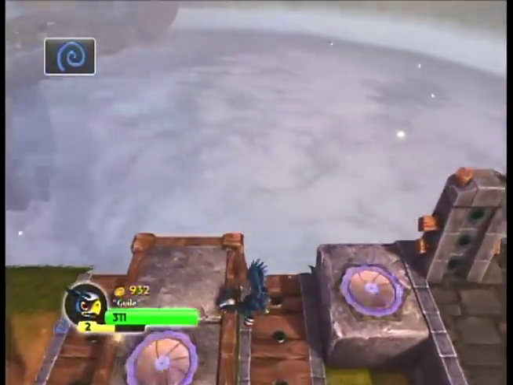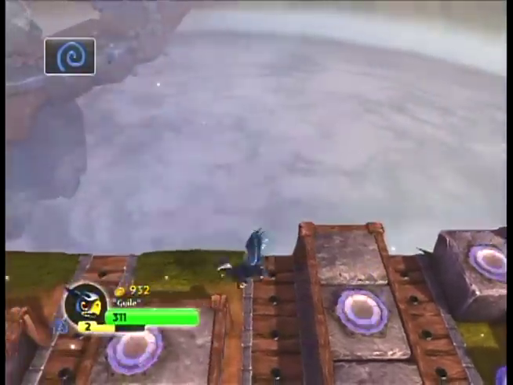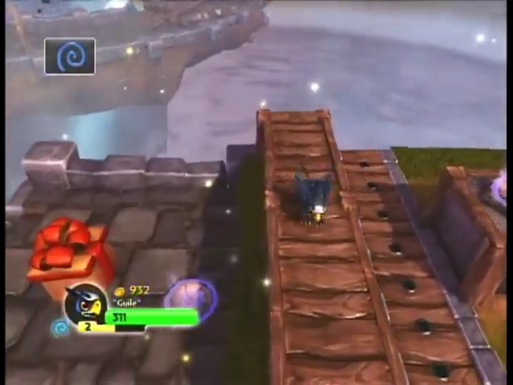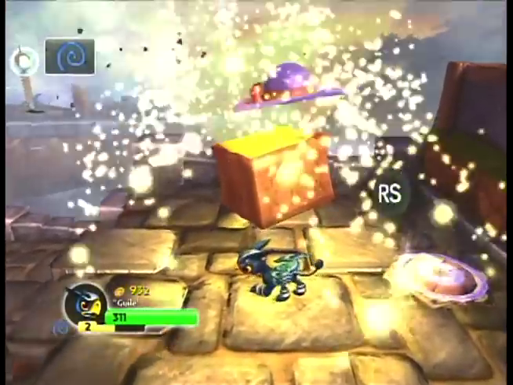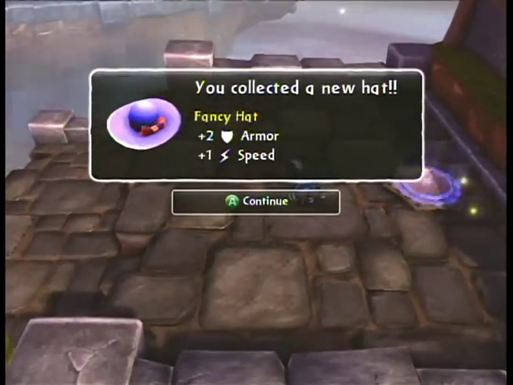Now, anytime you need a troll bomb to proceed through the actual story of a level, it will be clearly marked. But every now and then you'll come across some bonus area that isn't marked but could still be destroyed by troll bombs. And there is actually one here in this section, which I will be sure to show off in just a moment. However, right now I've got myself a new fancy hat.